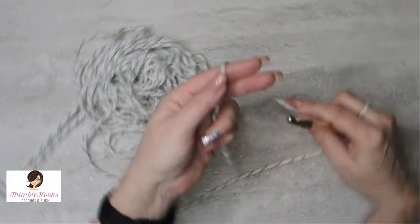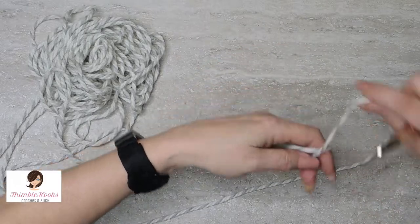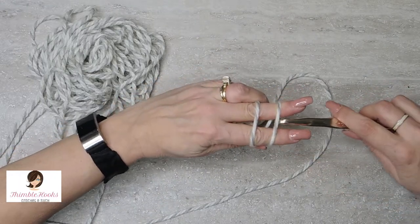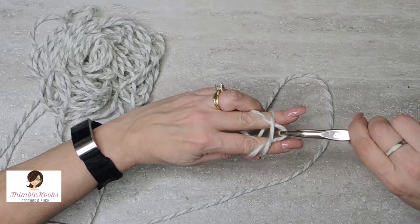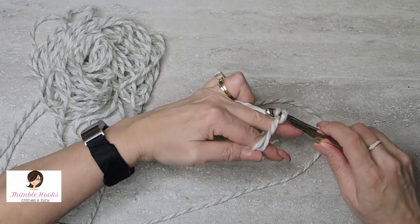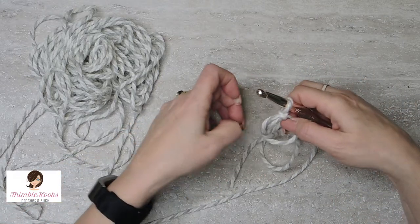Super fast! I'm going to do it again. It's a little tricky to make sure I've got this on the camera properly, so hopefully you can see what I'm doing. There's my X — X back here, not an X on top. Go under the first loop, grab the back loop, turn, then grab the working yarn and pull through. There you go — it's all you really need to do.